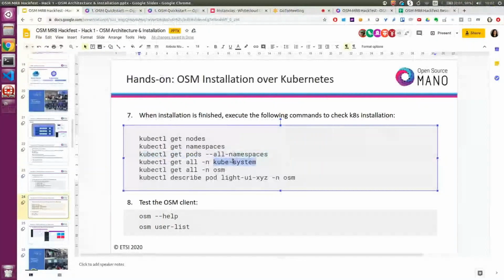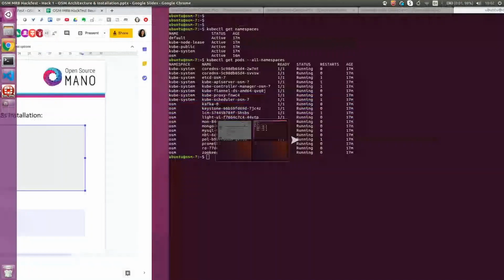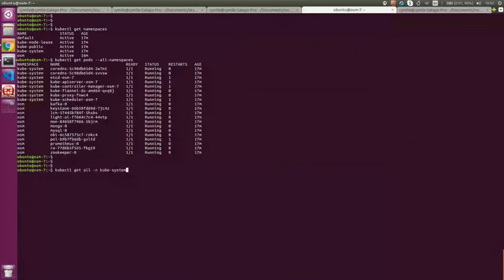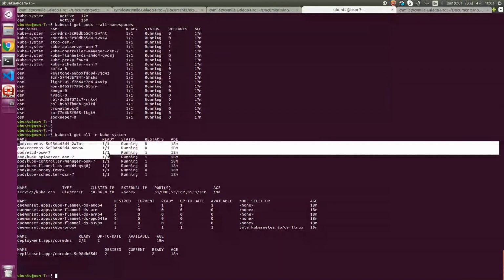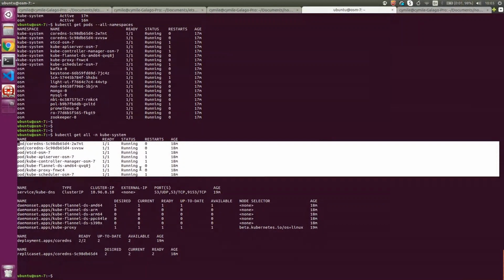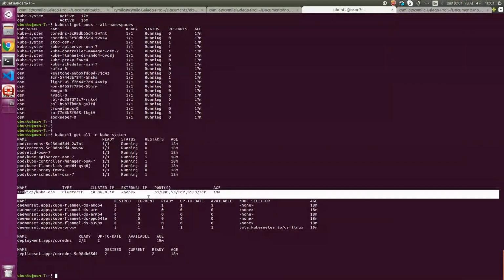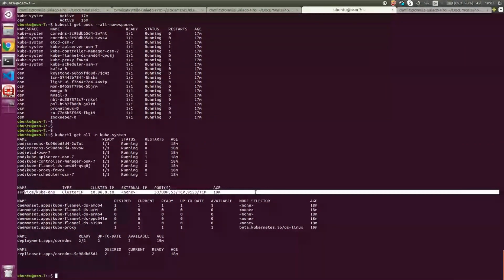So if we want to get detailed information of the resources created in a namespace, we can execute kubectl get all and the name of the namespace. For example, if we want to know all the information about the namespace kube-system, we run this command and we have information about the pods that are running, the state of these pods, and also the services that are created, and more information.